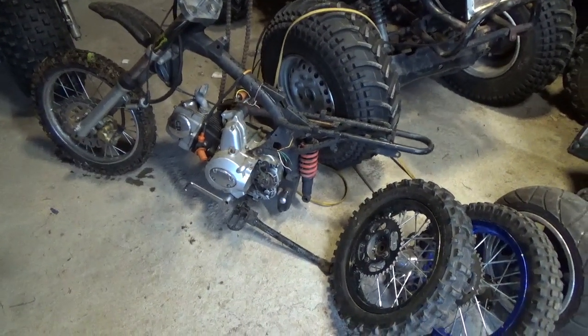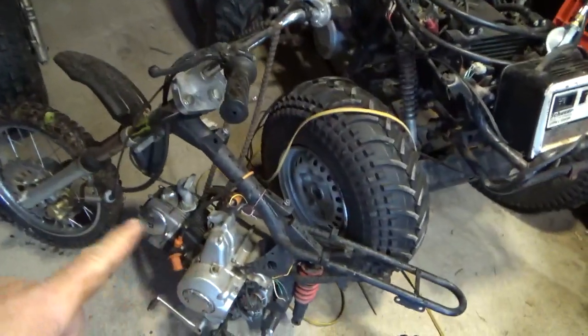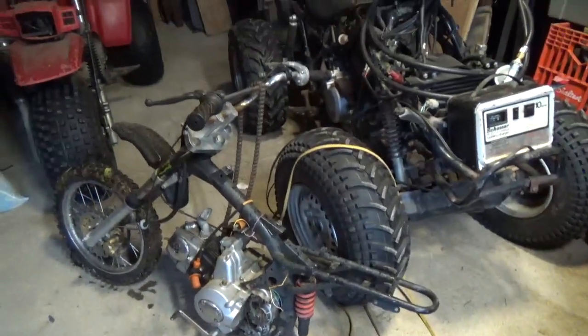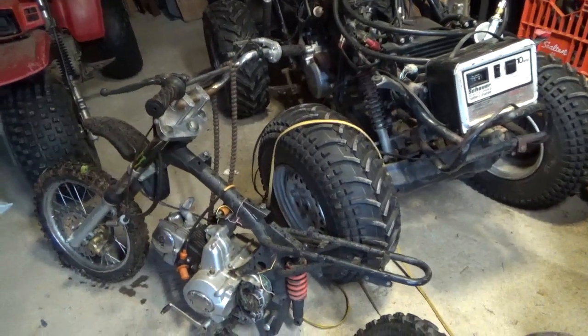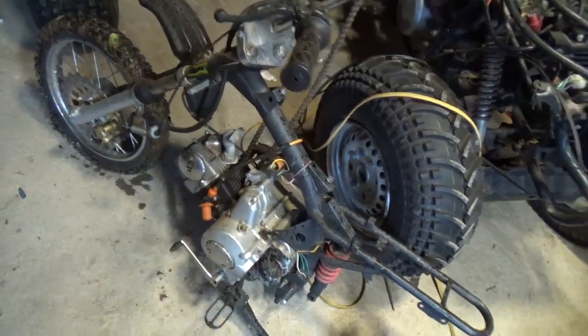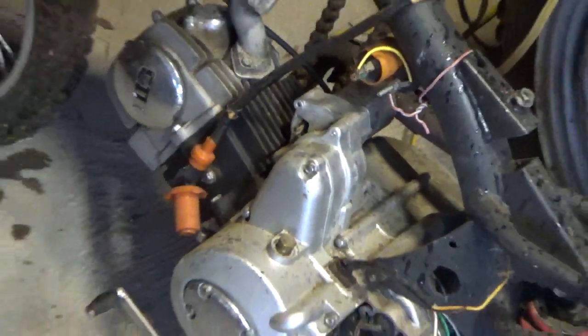What I'm going to show everyone is, first we're going to wire it, and I think I'm going to go with a standard pit bike ignition system. I don't think I'm going to bother doing anything with the 12 volt, and this one came equipped with an electric starter. I don't think I'm going to bother with that.